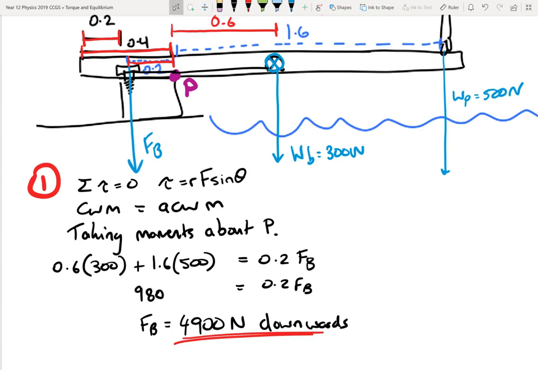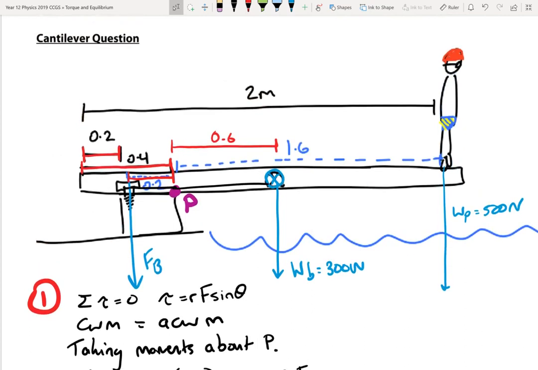That also has another interesting effect. If those were the only three forces on the board, it would be accelerating down at 9.8. Or, no, it wouldn't. It'd be accelerating faster. But it's not, because there's an upwards reaction force at the pivot. Have a think. This is kind of like some kind of weird nutcracker. You could put a nut there, and you could crack it using the leverage of the torque produced by the board and the diver. And unfortunately, it's also going to be quite large.